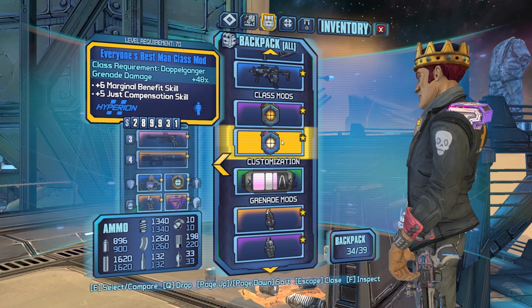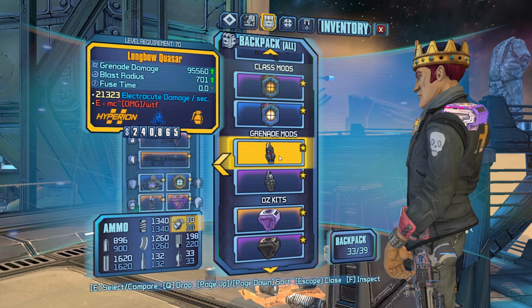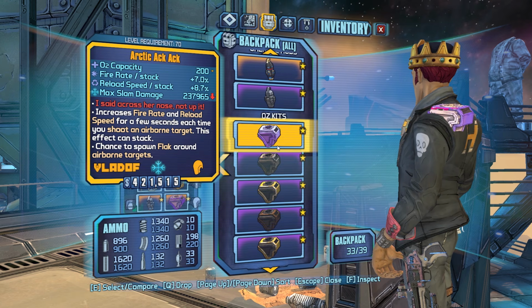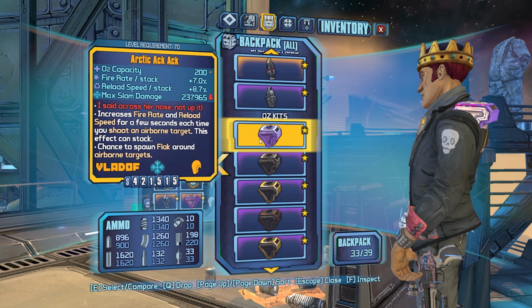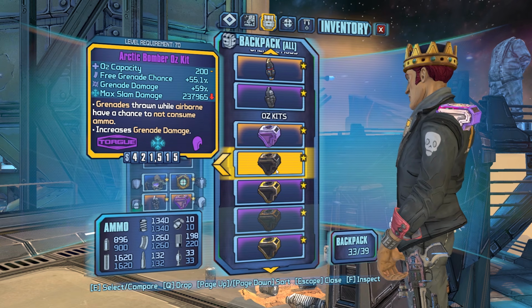The Best Man class mod, this is for the grenade build. A skin? You don't get that. A Quasar, this is good for grouping up enemies and also good for killing. Longbow Cryo, so this is good for freezing if you need it. Ak, this is for like RK5 or any flying enemy, EOS, whatever you want to use it on. So when you shoot them with this on, your bullets do flak damage like a flacker shot, and it will do extra damage. Bomber, this is for the grenade build, more grenade damage.